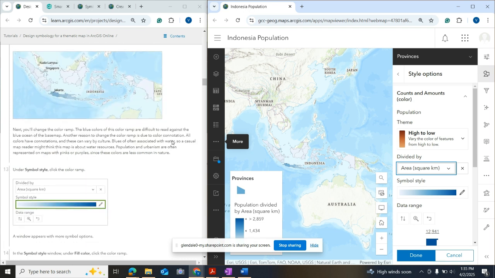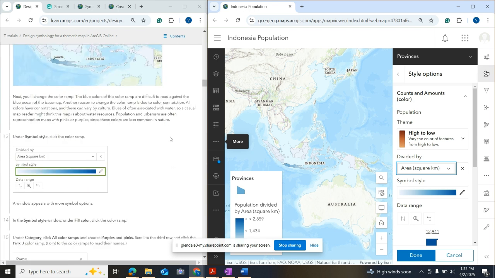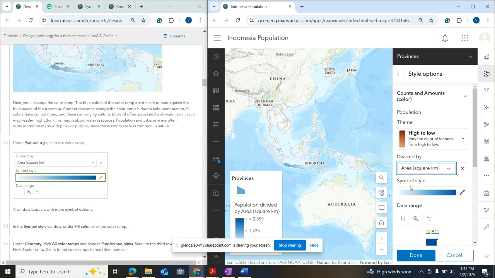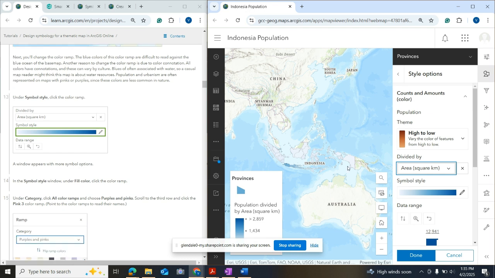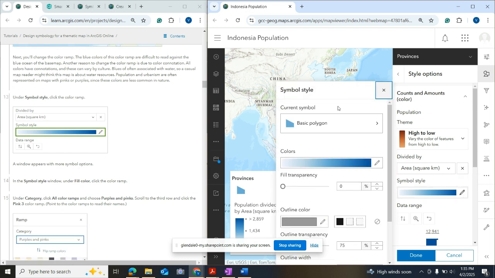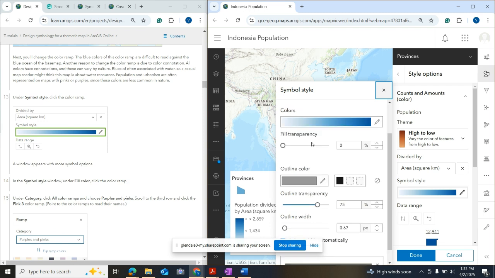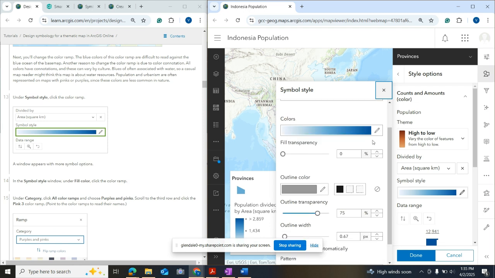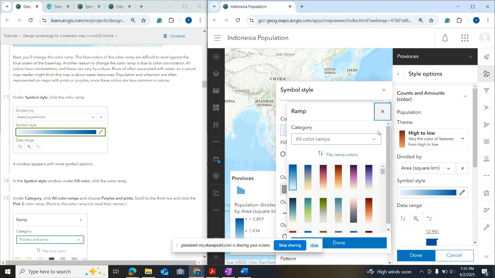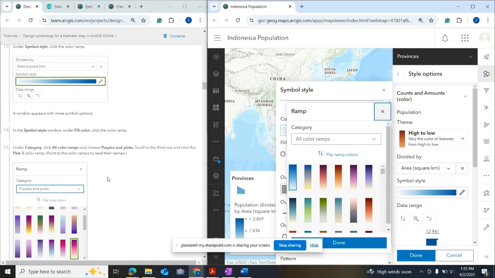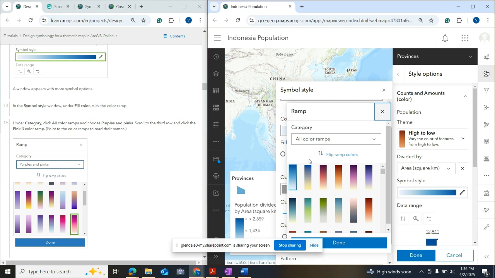And now it wants us to change the color ramp because we could see here with our color ramp, it matches the blue ocean of the base map. So let's click symbol style, and under fill color, we will click all color ramps and choose purples and pinks.